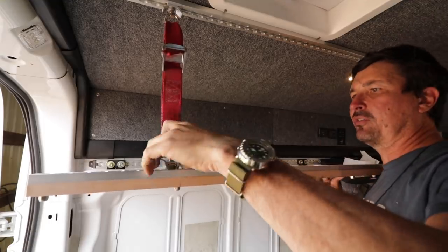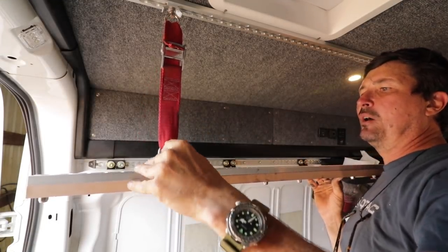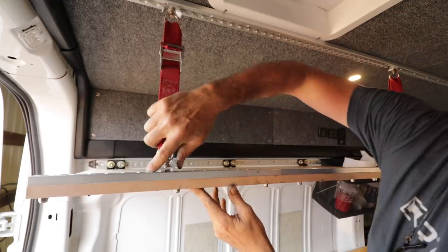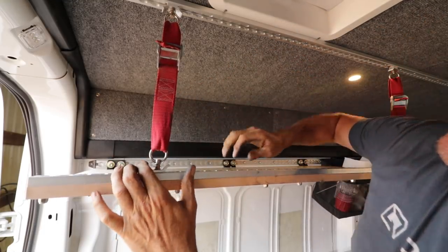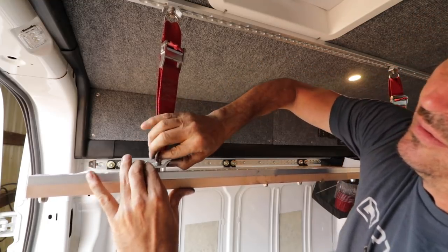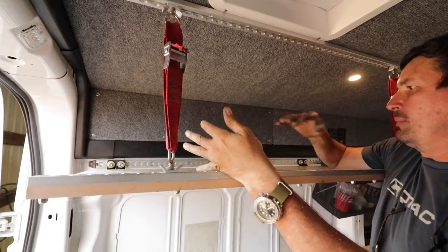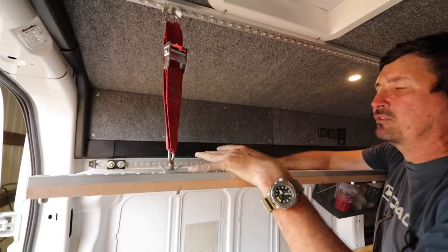I think, in all honesty, I don't think it's ever going to come down, because with the netting on it, and there'll be an opening. Those little things are fussy sometimes. There we go. With the netting on here, and there'll be an opening right here, it's going to be fabulous storage when she's not sleeping up here, just to get stuff out of the way.